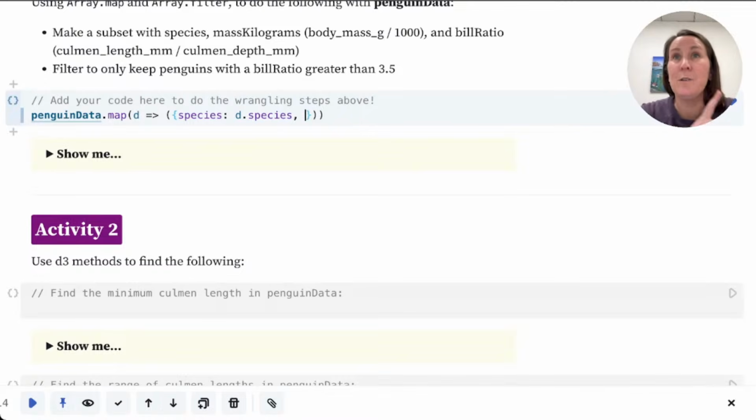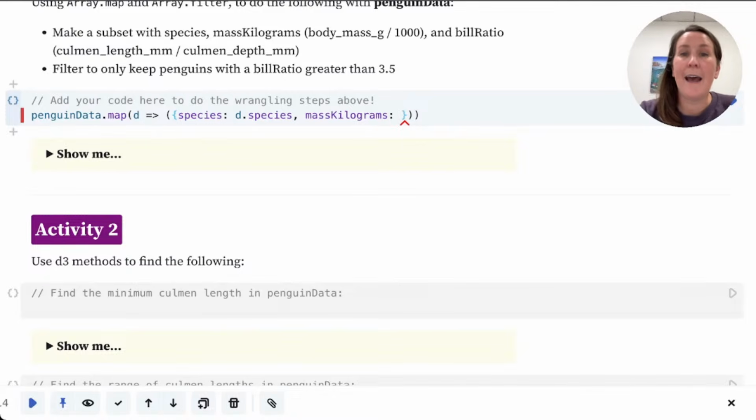Then we're asked to have a property that is called massKilograms. So I'm going to write that, massKilograms, again using this camel case that you'll see so frequently in JavaScript. And what that's going to contain is my penguin body mass, which is currently in grams, divided by 1,000 to convert it to kilograms.